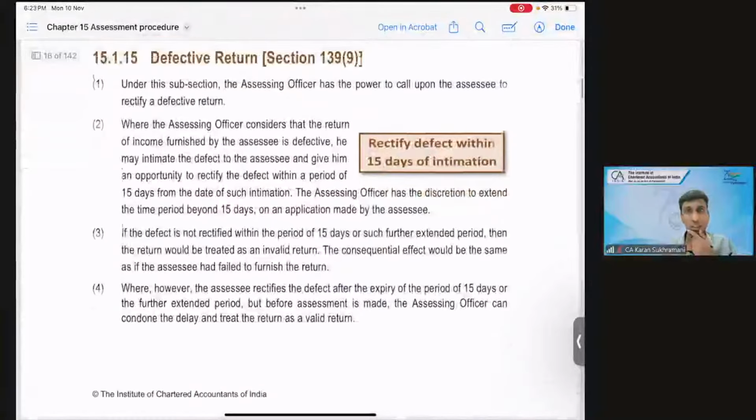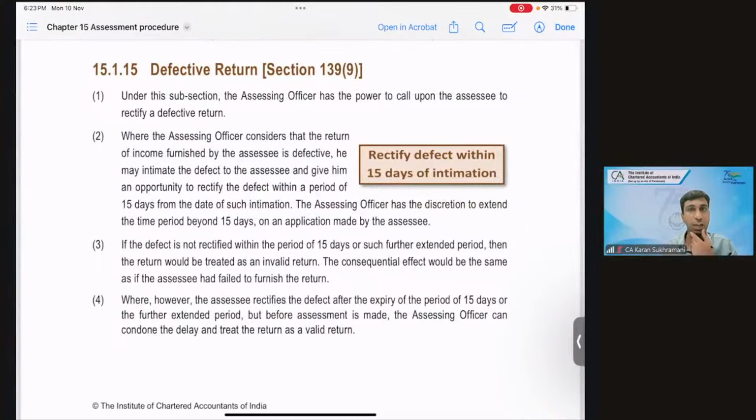So let's now discuss one more, a small category, defective return, section 139(9). Now, if you happen to file the return of income and subsequently there is a defect, what could be the defect? It could be, let's say I filed the return but forgot to pay the income tax. So without making payment of tax, I filed the return, or I paid the tax, but the challan number or BSR code or whatever information that I had furnished is wrong. So in those cases, it's likely that the CPC might send you the return back and ask you to rectify the defect within 15 days, 30 days, or whatever is the prescribed time.